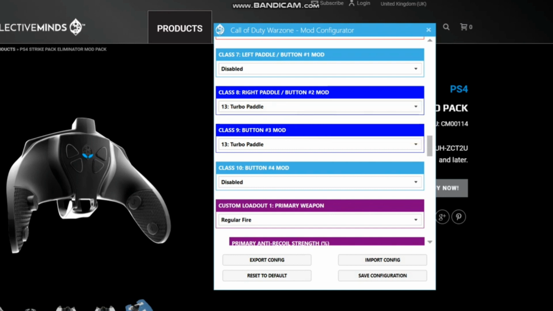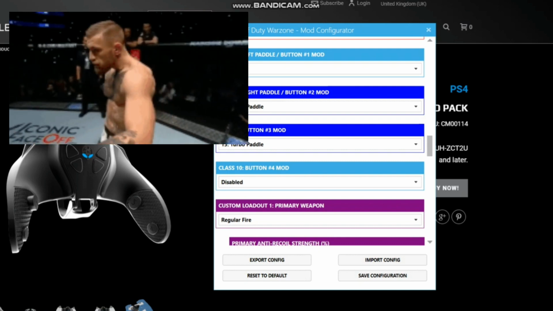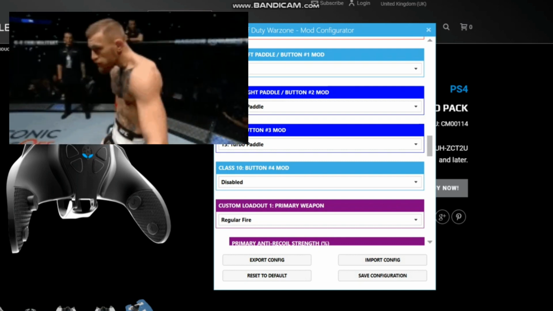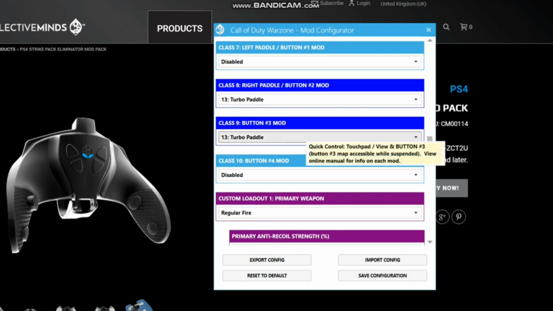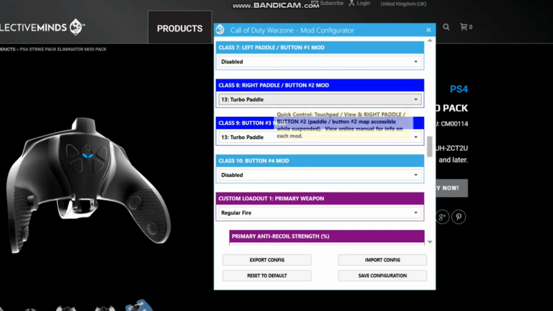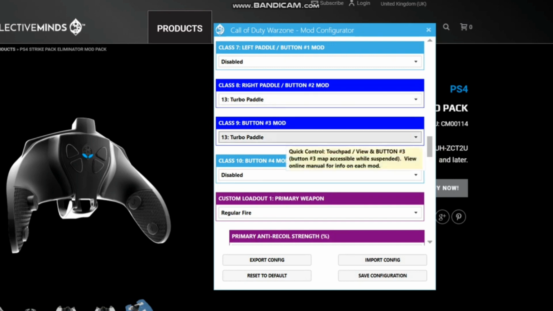I've noticed when I did introduce this to my gameplay, I wasn't really losing any melee fights because it's very difficult, unless you're coming against PC players, to get beaten with someone trying to move their analog and melee at the same time. Next one is turbo paddle, so that one's turbo melee, which I've set as turbo paddle, and the turbo paddle on this one would be jump. So I hold jump and I just constantly keep jumping.